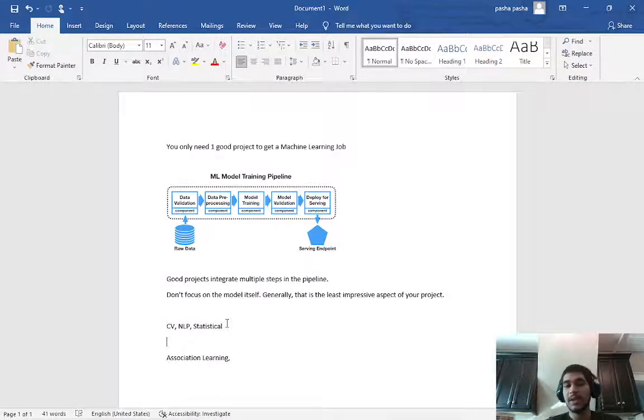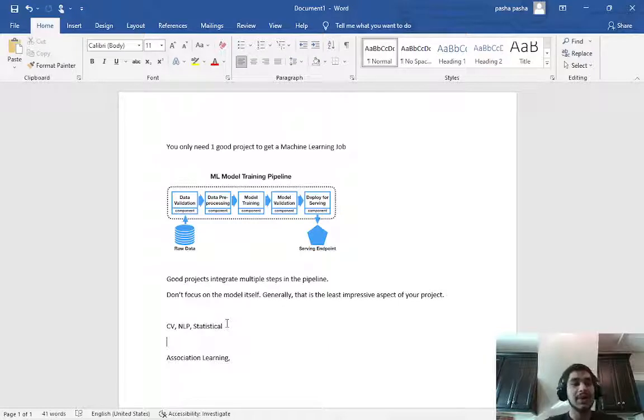And once you do build a project that handles all this end-to-end, from actually collecting raw data and turning it into information, so that there are your data validation and pre-processing steps coming in, maybe you have some incompleteness in your data and you're testing different imputation policies. I have a video on that, check it out, to see what imputation policy works best. Then you're taking that and you're training, even if your model here is simple, you see how many other steps we've tacked on. There's so much you can talk about.